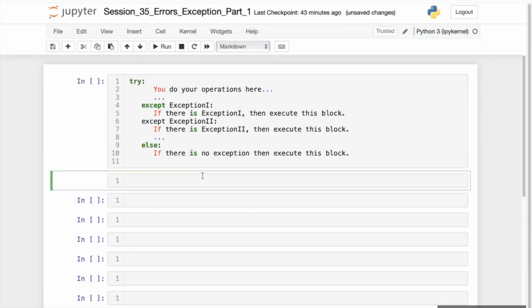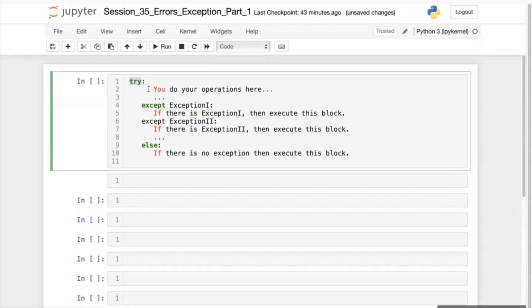Are you able to see this? So this is called try, except and else. First I'm giving you just an overview of these things. Thereafter, with the help of code, we will discuss each and everything.